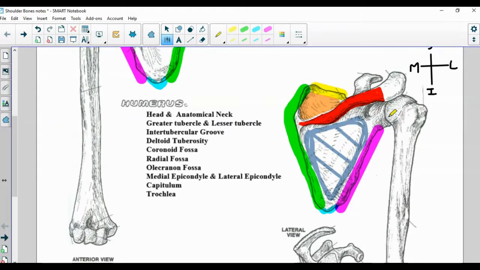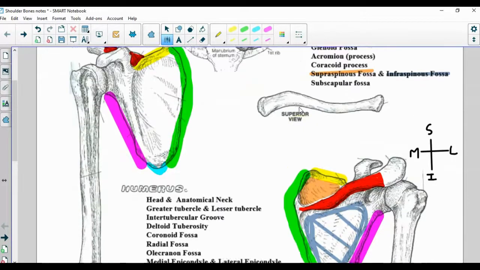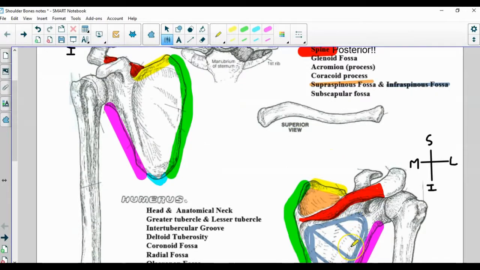Now, what a lot of people tend to do is mistake the infraspinous fossa below the spine for this side. And so I would caution you, that's why we look for the spine first, and then go ahead and immediately label, once we find the spine, supraspinous fossa and infraspinous fossa. And then that leaves the anterior surface alone, because there's no spine here, so there's nothing above and below the spine because it's not even over here.